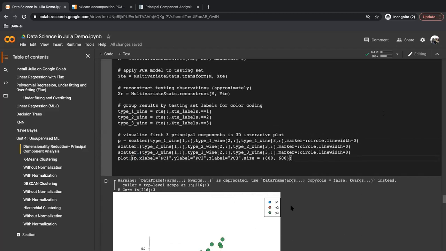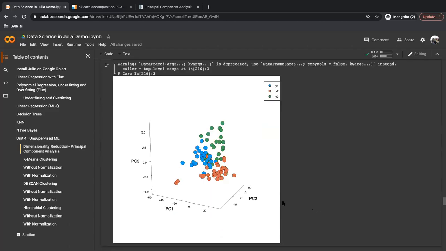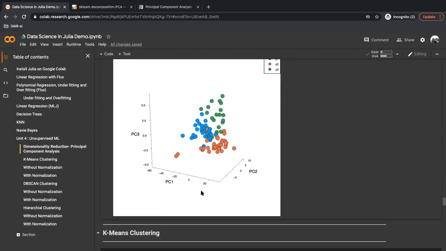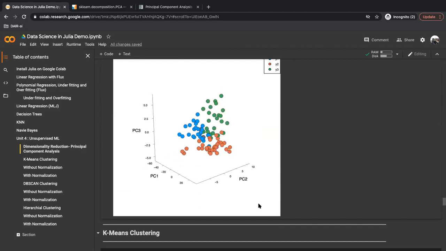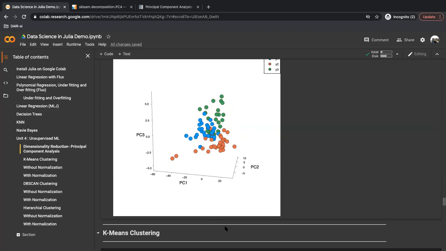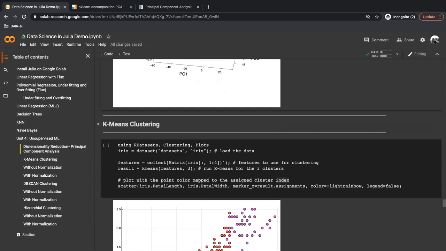In Julia Colabs, you have to keep in mind that there are little restrictions when it comes to interactive plotting. But if you have it in your base system, you can do much more. You can have a slider, and you can also replace the axes with other features. So right now we just have PC1, PC2, PC3. If you want to do it with 4, 5, and 6, you can replace it with that, or check how the clustering would look if you have PC1, PC2, and PC4 rather than PC3 and stuff like that. So now coming to an important part.